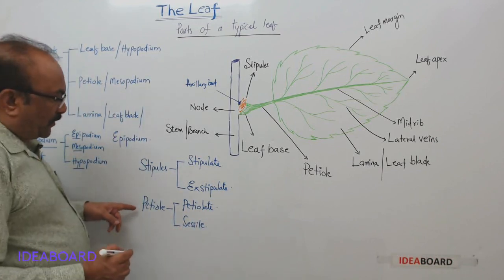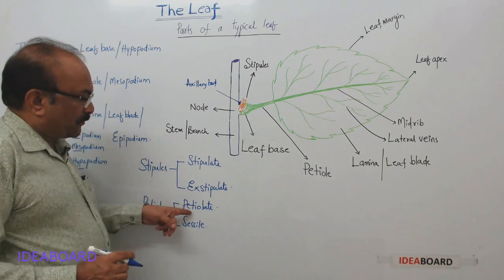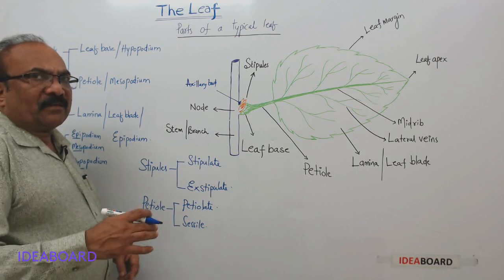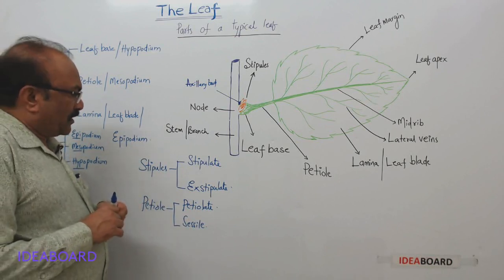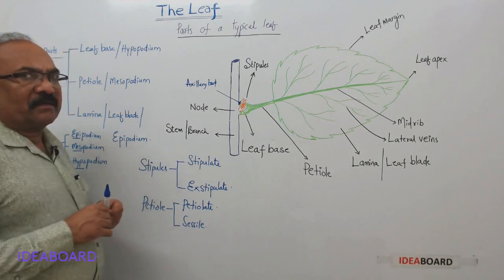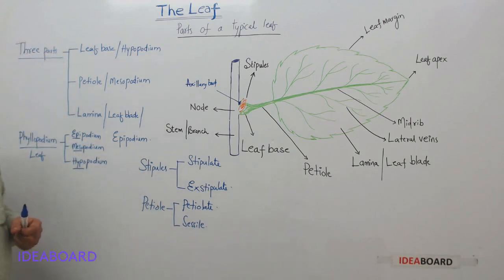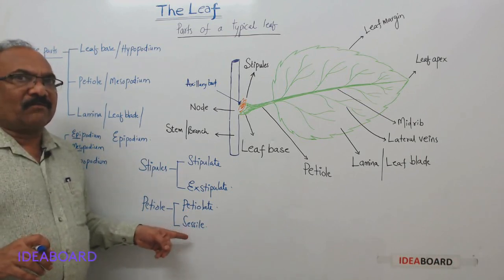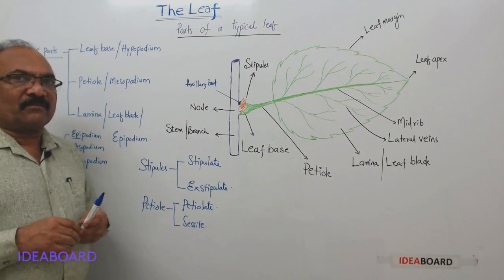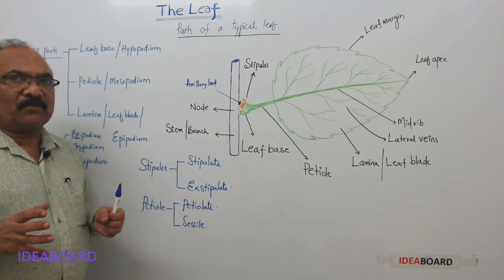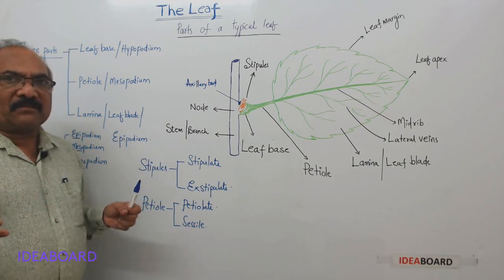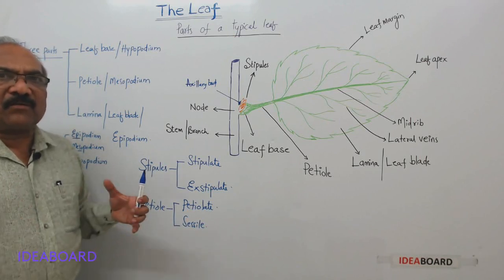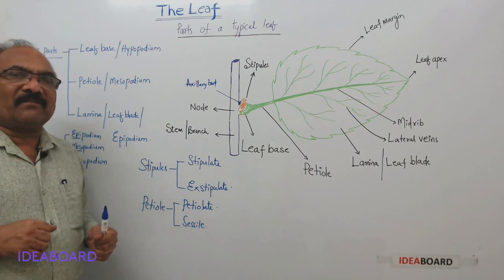Okay, now I hope you're understanding. So the leaf with petiole is described as petiolate leaf, and the leaf without the petiole is called what? Sessile leaf. Then we get one doubt here. Already we have come to know that the petiole is helping in exposing the lamina, and here the sessile leaf is lacking this petiole. Then how will the lamina be exposed? You have to understand one point here. All plants do not produce branches in a crowded fashion. Only in some plants the branches are crowded. In such cases, the petioles are required.